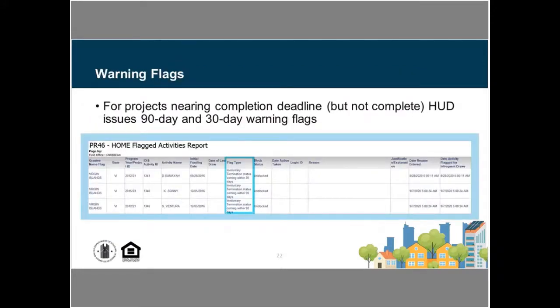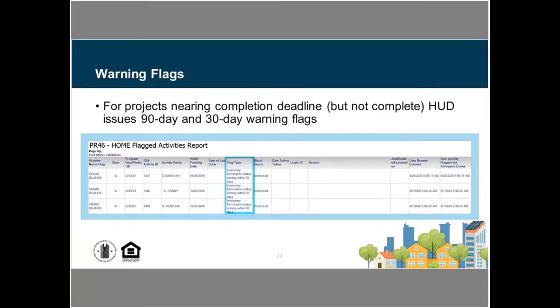So the reports will show, the PR46 report will show the warning flags. Our projects that are nearing that project completion deadline are first going to be issued a 90-day warning and then a 30-day warning. And this is 90 and 30 days out before an involuntary termination would happen for that project.